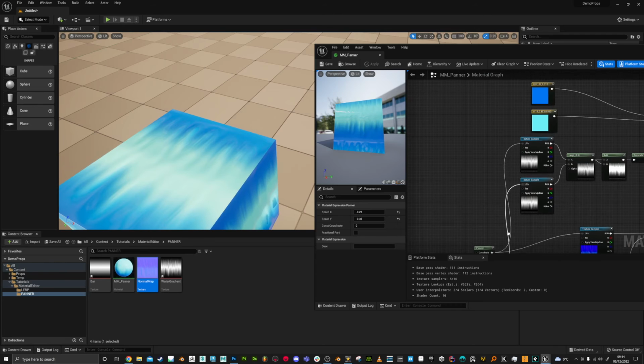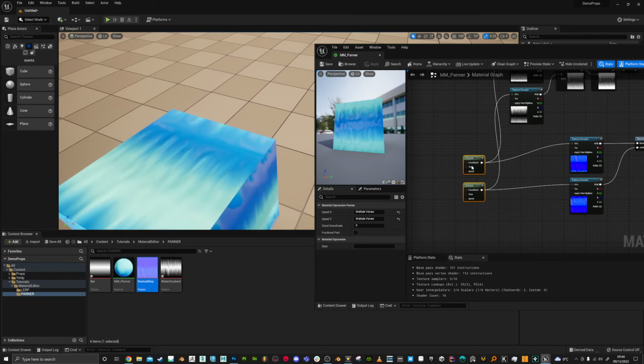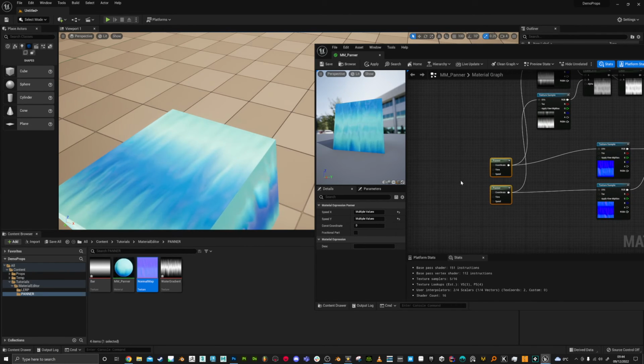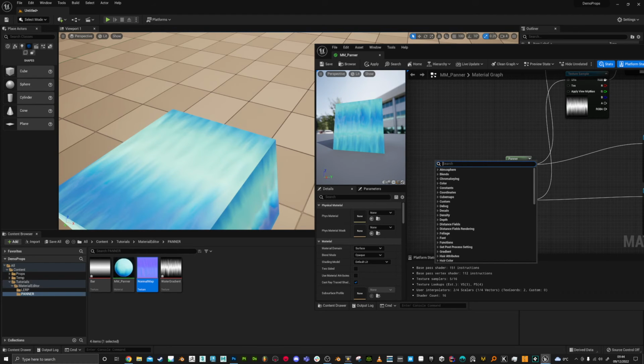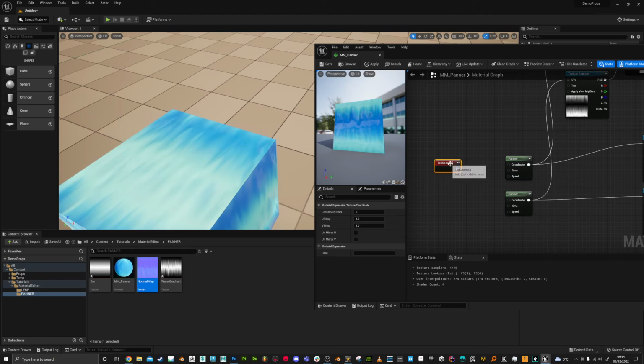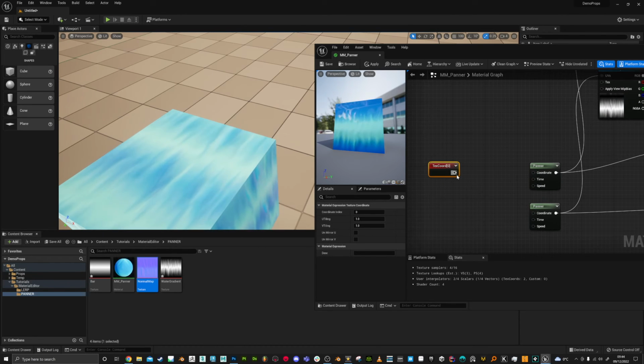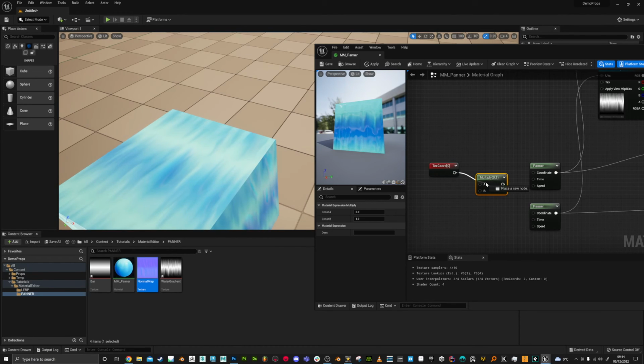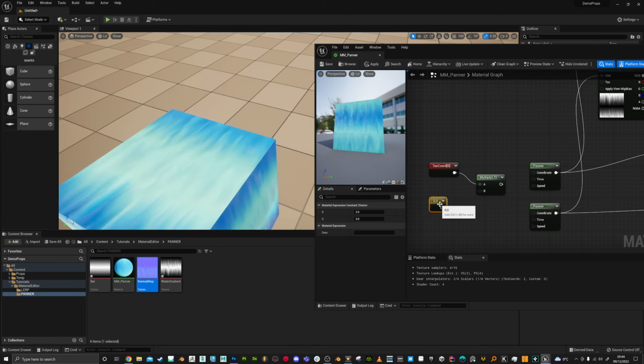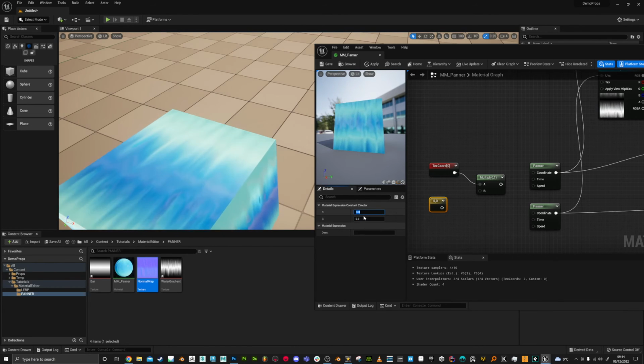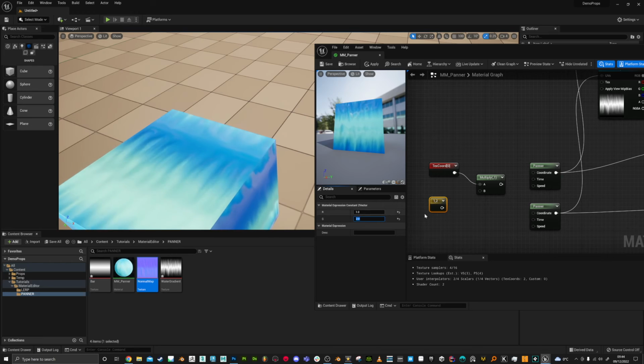You can also tile the texture as well, so you've got this coordinate going into these. Remember the UV coordinate or texcoord that we got at the start of this tutorial. You can multiply this by a vector 2 and say that you want it to be tiled more on one side than the other.